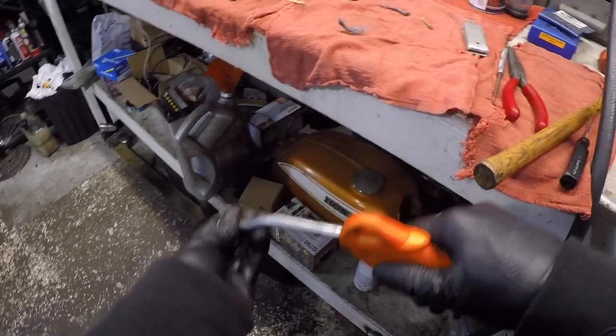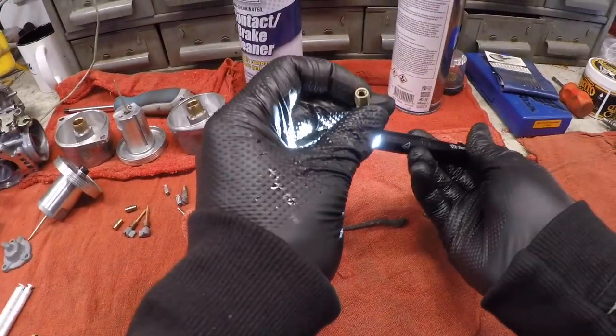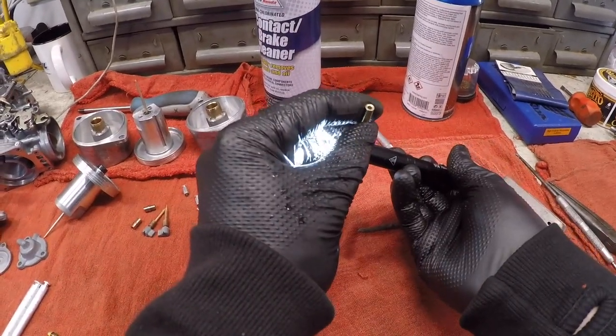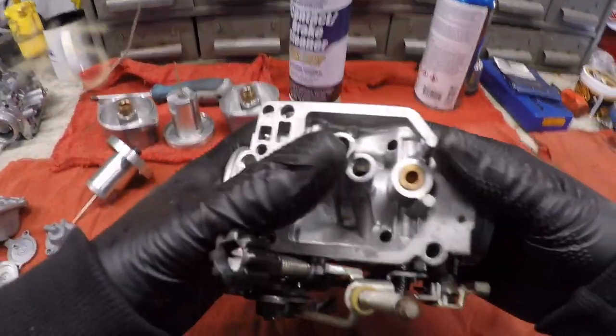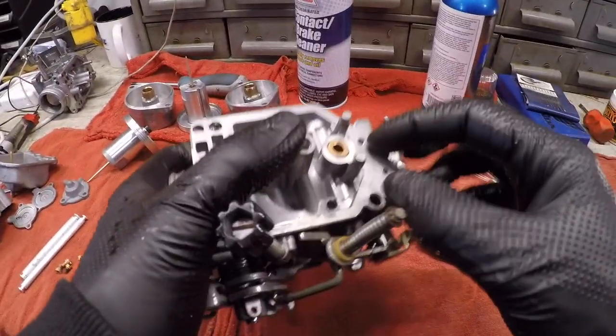Rip that back out, give it a hit of air or contact cleaner, both the same thing. I'll shine a light right back up through there, and then I'll look and see just how polished that got it, and it did an amazing job. And then the last thing you'll do, which I actually probably should have done first, but we're gonna use the same steel wool to clean these seats.